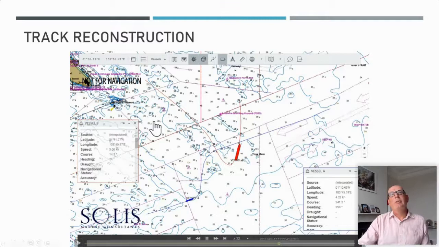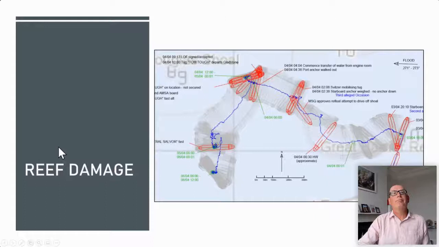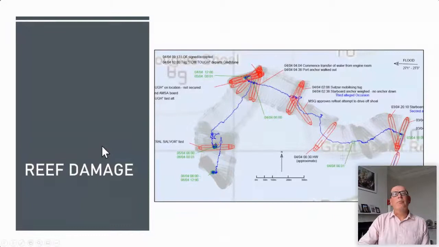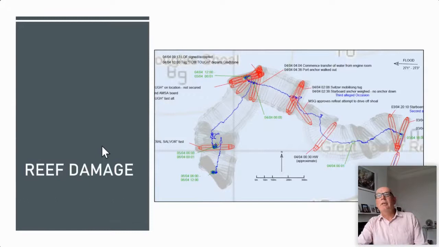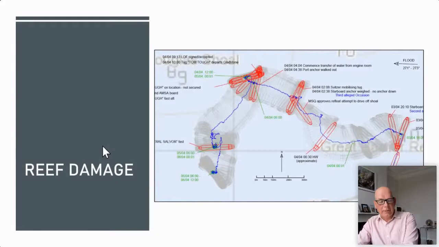The benefit of this system is also it can be paused — that one was played at 32 times the speed — but you can also stop it and analyse the positions of the two vessels and the distances at any point between them. Another use of data: this is a prime example of where VDR data can be used. This was a reef damage case a number of years ago where there was a very large claim of more than a million square metres. By using data and plotting the vessel from the information provided, we were able to show that the actual area damaged was a fraction of that originally claimed.